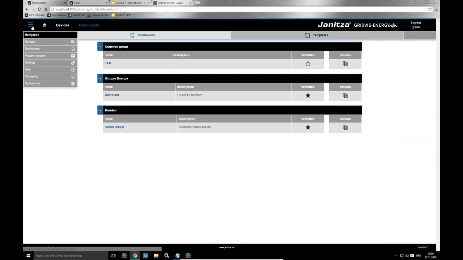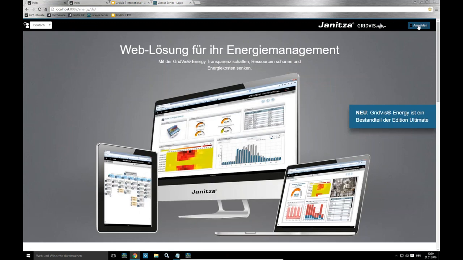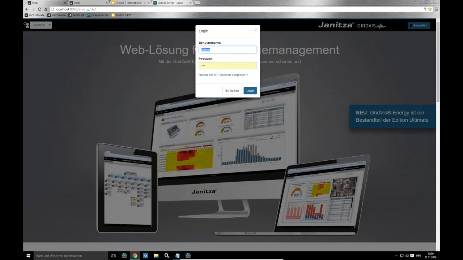Now I will show you the profile. I think that is possible. I also have different menus here. You see, if I log in with admin, I have more menus. At the moment, I have only several menus, and I also have no possibility to change the user administration of the system. That is not possible with this user. But I can open my profile and change settings from my profile. That is possible.